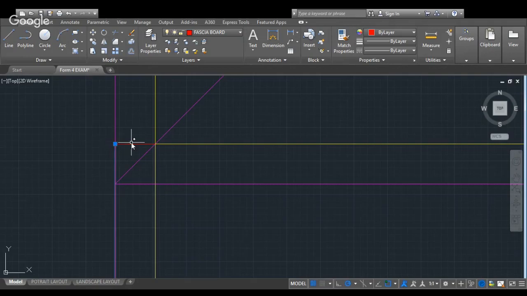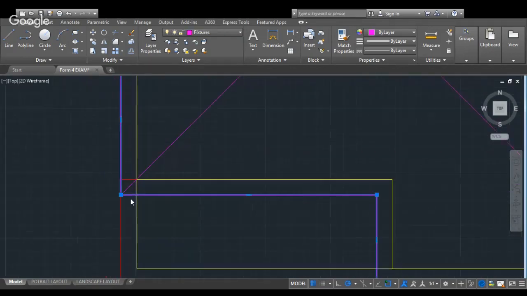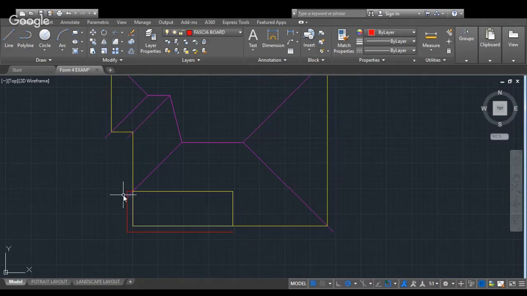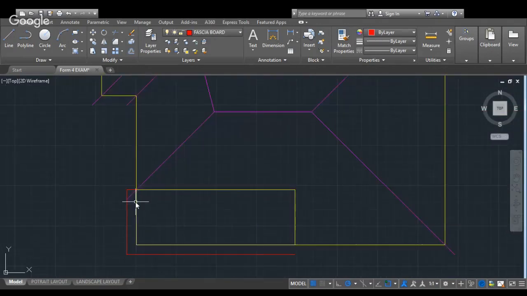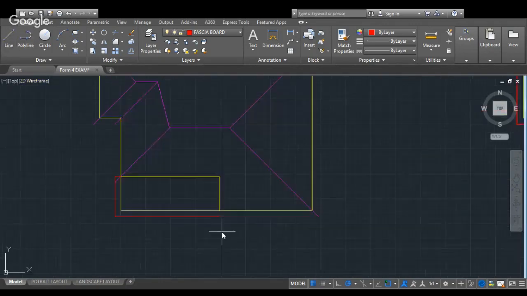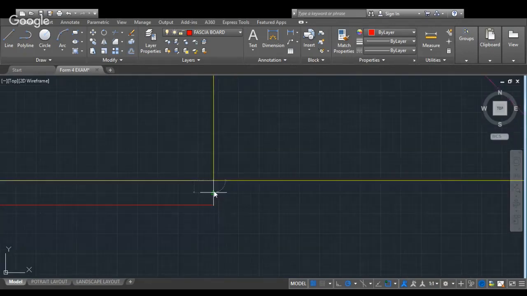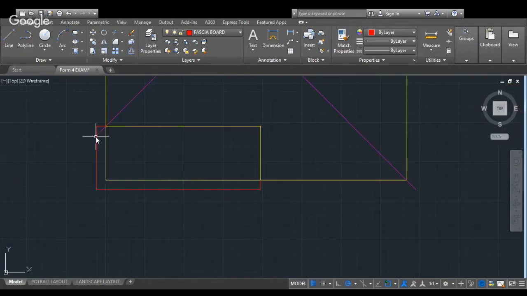Well, as you can see, these two lines here connect. The only thing is that it's hidden underneath these two here. I'm going to remove it just so you can see it properly, okay? Can you all see? All right. I'm going to do the same thing over here and connect the edge of the roof right there. All right. So the same thing applies.